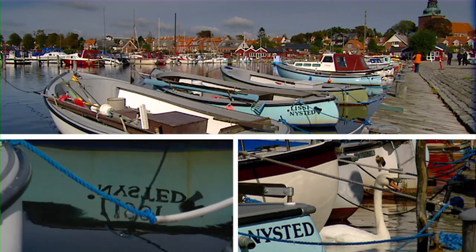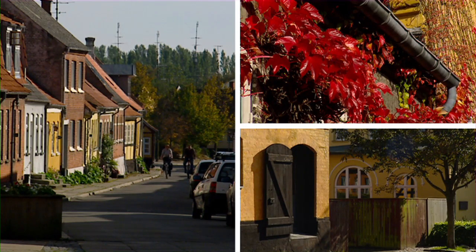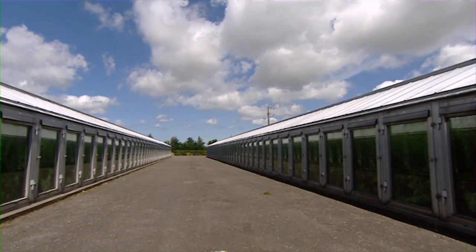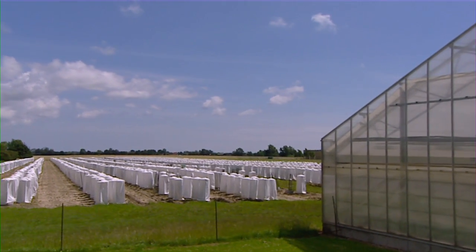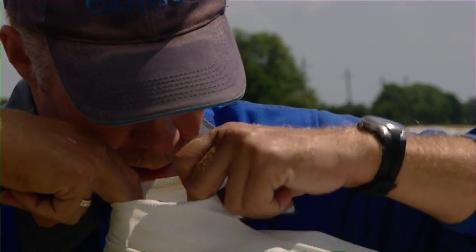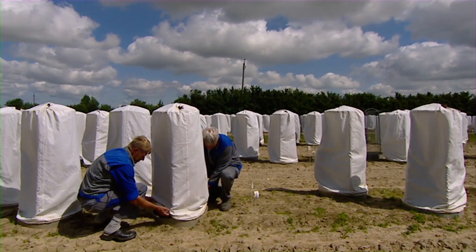Our breeding facility and factory are located in the southeastern part of Denmark, in attractive rural surroundings. Every year, new breeding work is carried out using thousands of isolation tents and cabins. Here, the parent lines are grown, plants that are specially selected by the breeders for having the most desirable characteristics for the new generations of sugar beet seed. The most important parameters we select for are sugar yield, disease resistance, low soil tear, and resistance to bolting.